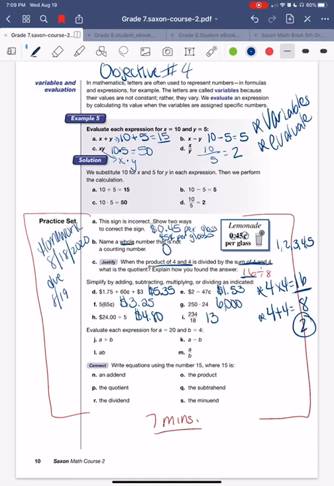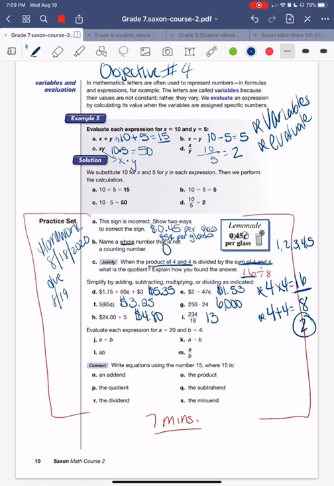If you got any of these wrong, go back and look at it. If you need further explanation, I'll be more than happy to explain it to you. Just for the sake of time, I'm going to write down the answers to our homework. And if you did not get it correct and you're unsure what you did wrong, after you look at the correct answers, please let me know.